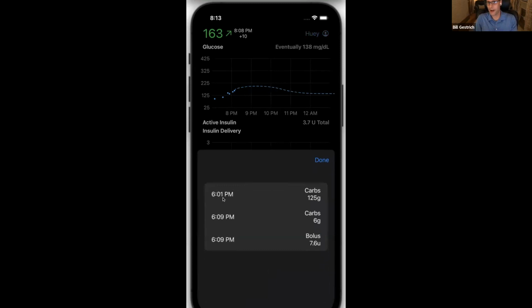One of the problems with iOS when you're dealing with a graph this small is that it's ambiguous what you're touching, especially when a bolus and a carb entry are right on top of each other. So I show things within a couple minutes, not just the thing you specifically tapped on, because I'm not sure what you intended to tap on.